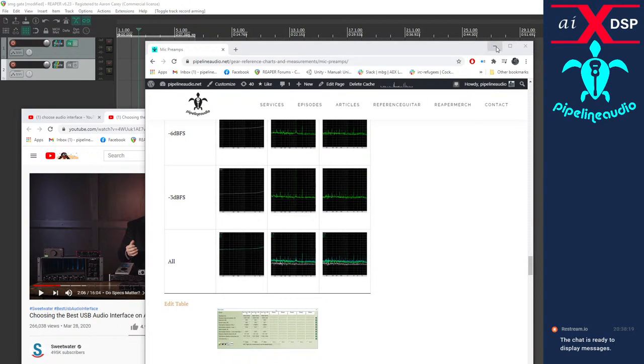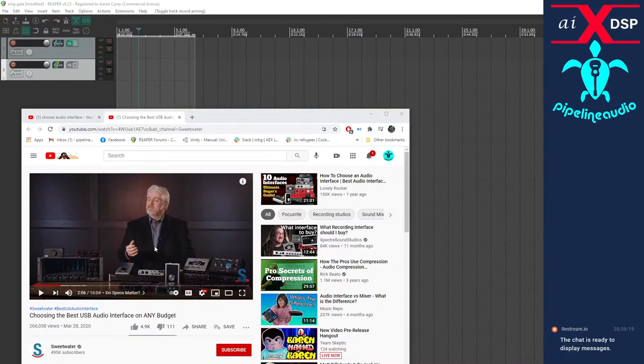So it's: does the form factor fit? Does it have as much I/O as you need? That's really important. Can you expand it if you need more I/O? That's the important stuff. The specs are not. And no matter what you read on forums, they're all going to talk about how horrible this particular piece of gear is and how great this other one is when they have pretty much exactly the same specs. He just went out and said it: don't worry about the specs so much as your other issues. And I'm going to put drivers above everything else, assuming you don't have some really piece of crap specs, which you're not going to have on good drivers anyway.